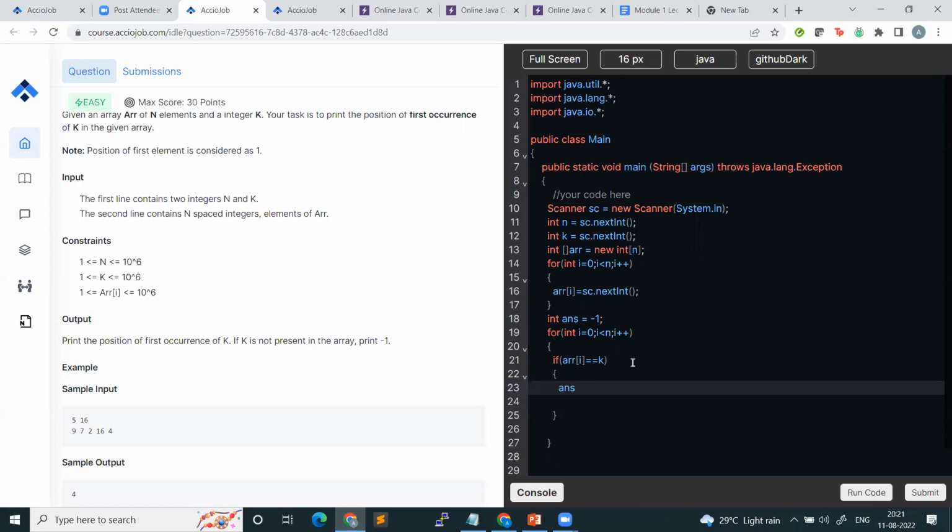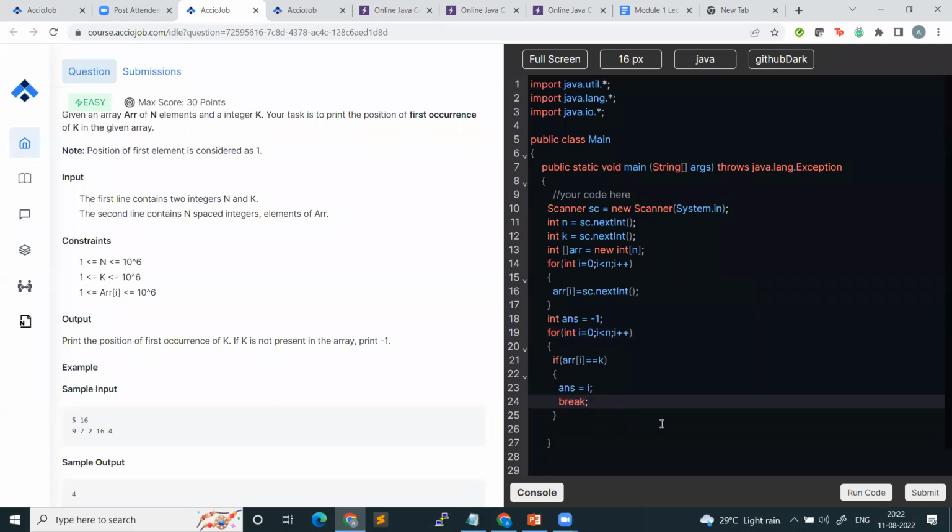I will update my answer. Answer is equal to i. So I will store in answer the index. At this point of time, I am no longer considering positions, right? I am talking of pure indexes. Try to understand, guys. So what am I doing? I am iterating over the indexes one by one, from index 0 till the last index I will move. And I see that if arr of i is equal to k, that means the element at the current index that I am standing on matches with target. So what I will do? I will update my answer, that boss, answer is equal to i, that I am getting k at index number i. And then I will simply break.